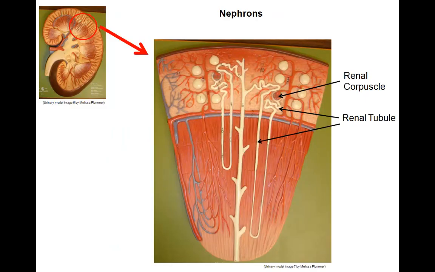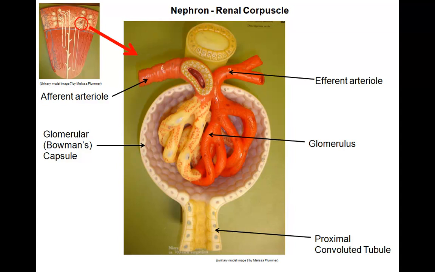We take a close-up view of the kidney and study the structural and functional units of the kidney here, the nephron. Kidneys have over a million of these microscopic urine-producing structures. The nephron is made up of two major parts: the renal corpuscle and the renal tubule. The renal corpuscle is comprised of the glomerulus, which is a knotty bed of capillaries, and secondly, the glomerular capsule, sometimes referred to as the Bowman's capsule. Blood enters the glomerulus by way of an afferent arteriole and exits via the efferent arteriole.